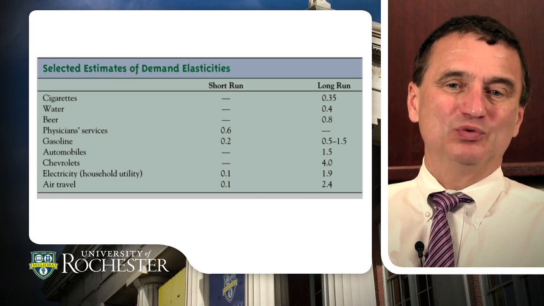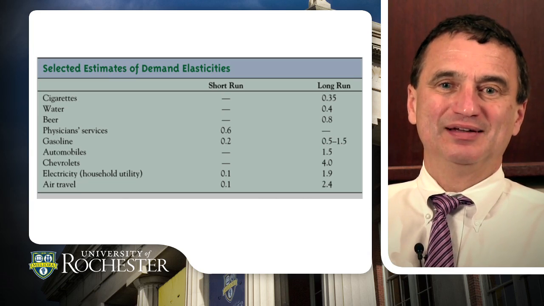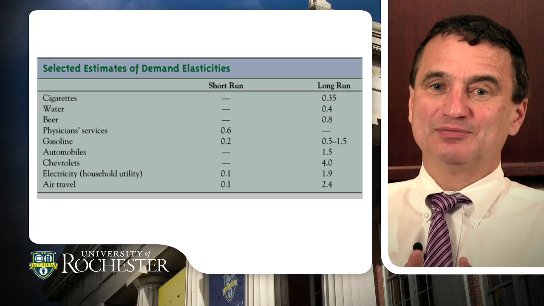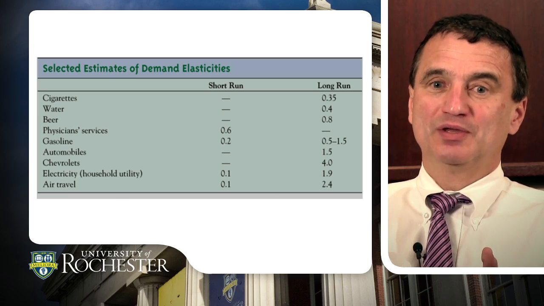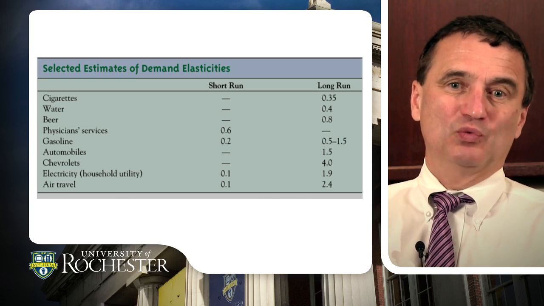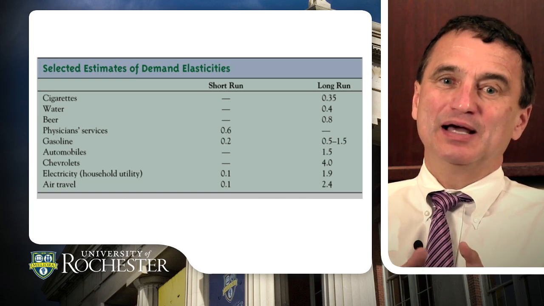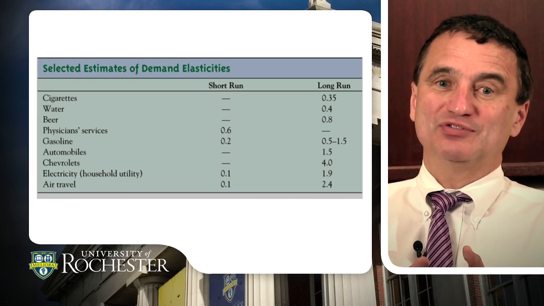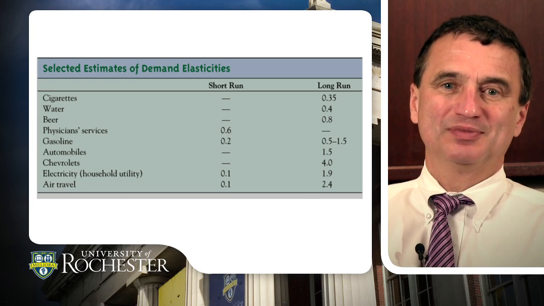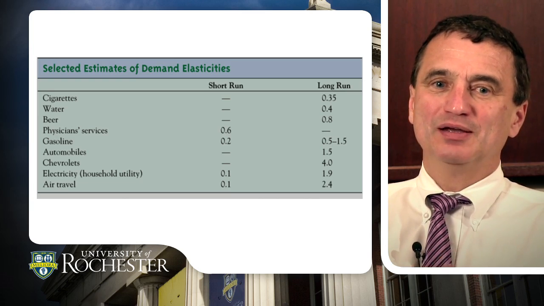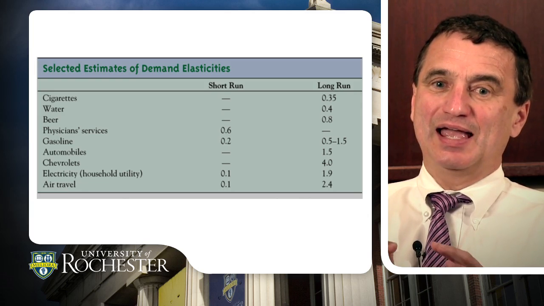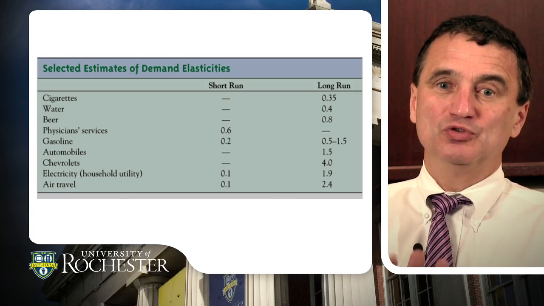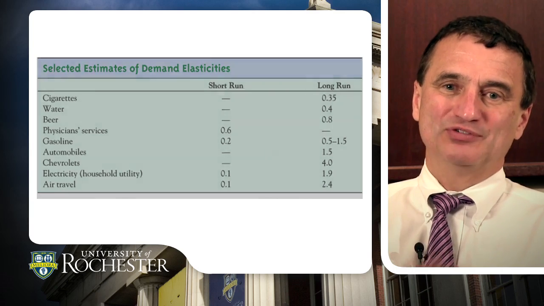A similar phenomenon we find with energy costs, responsiveness to an increase in the price of gasoline. In the short run, there's very minimal effect, but then give consumers enough time to change the kind of cars they own, where they live relative to their place of work. Then they become much more sensitive to a sustained price increase than they'll evidence in the short run. So in summary, the number and availability of substitutes and the time consumers have are the two critical determinants of price elasticity of demand.